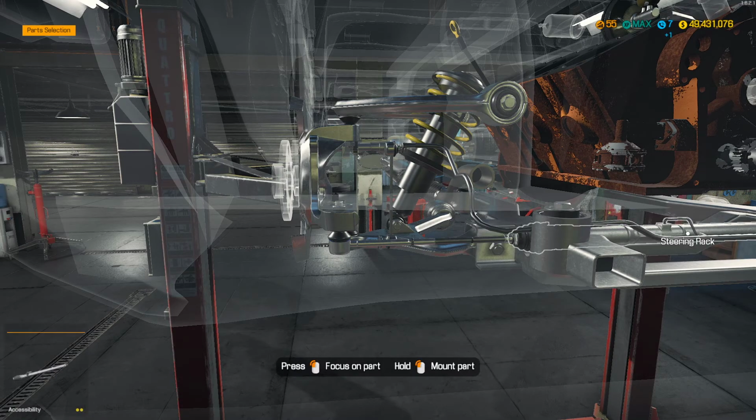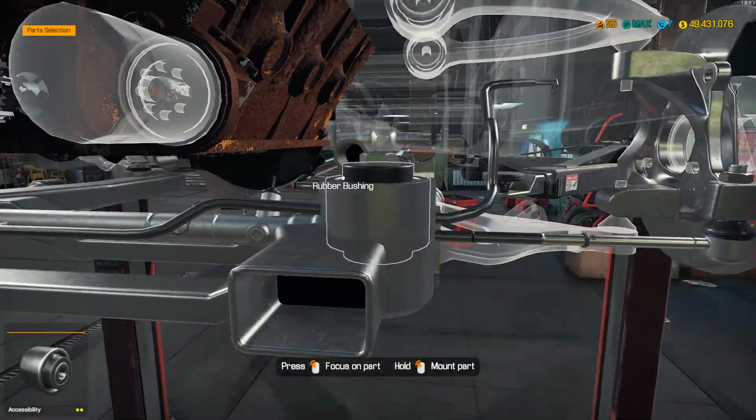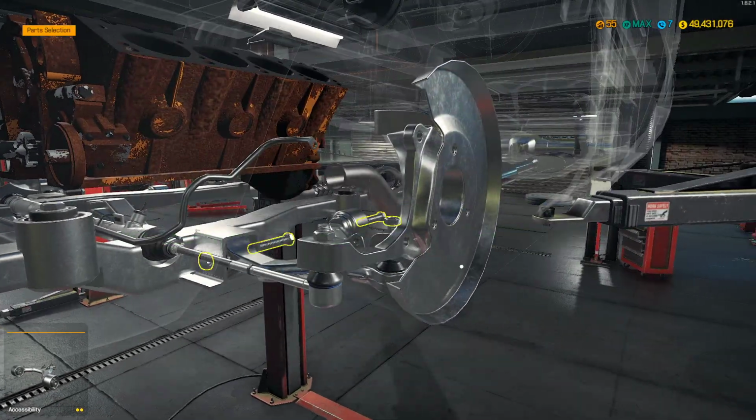This is really my favorite part of this game, is coming in and ripping out all that rusty old junk and putting in shiny, pretty new things. This is what keeps me doing this.